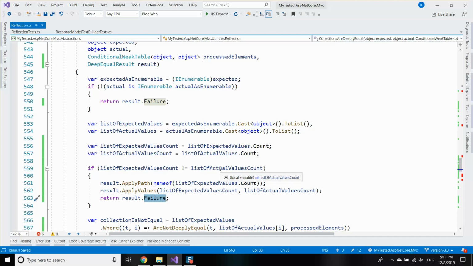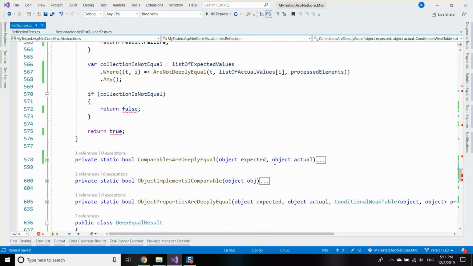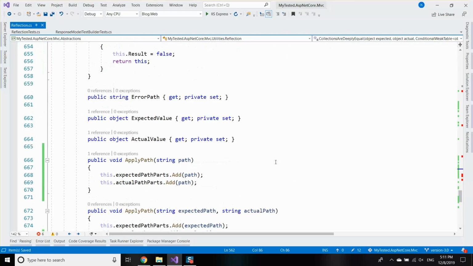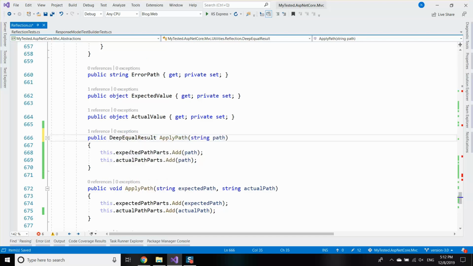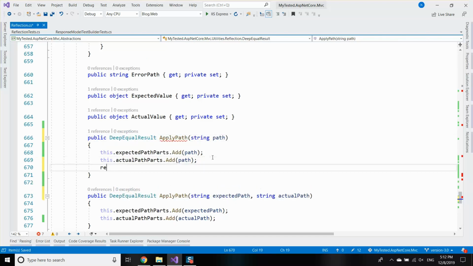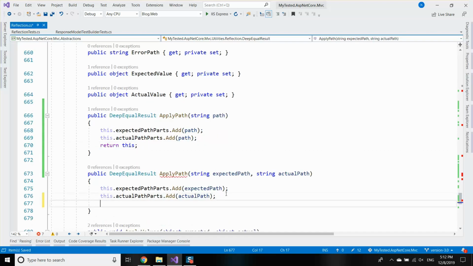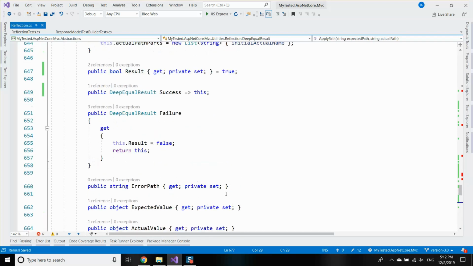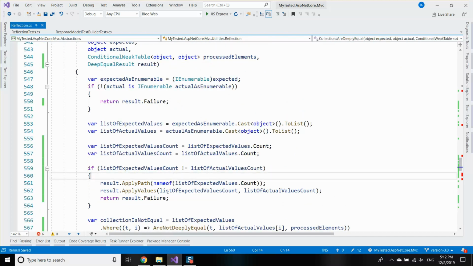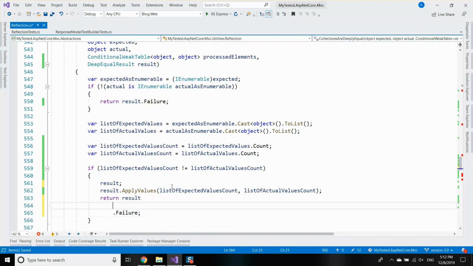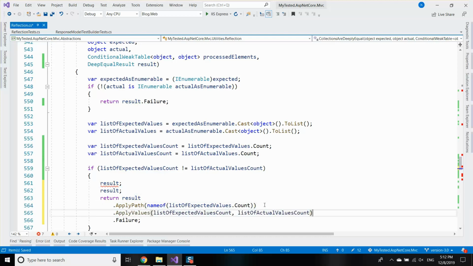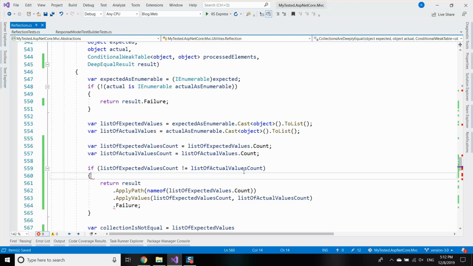And I'm having these different counts as values. Great. But I'm going to make our code a little bit cooler by just introducing these two calls. This way I'm going to be able to write return result dot apply path dot apply values and then return the failure.